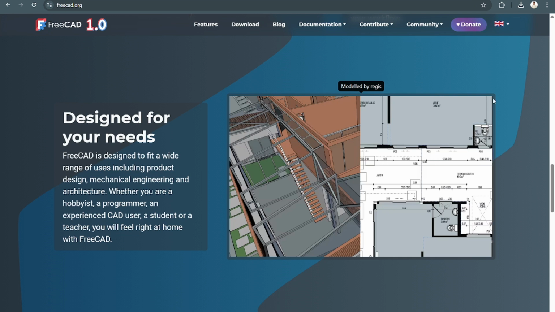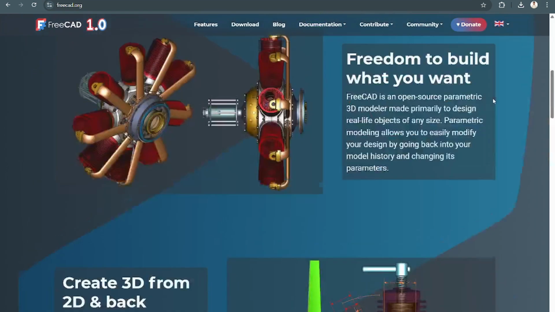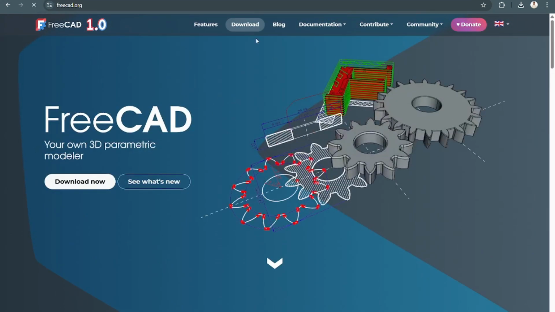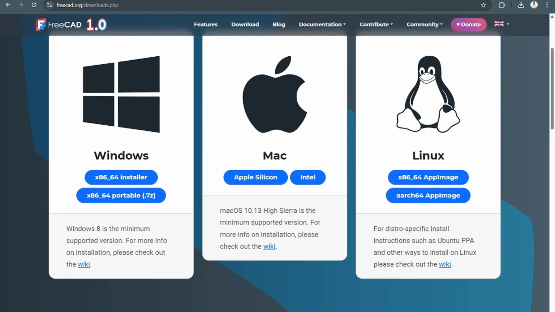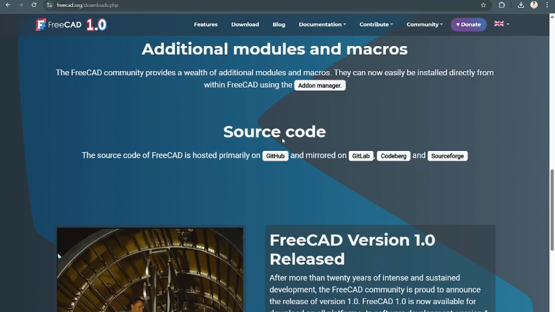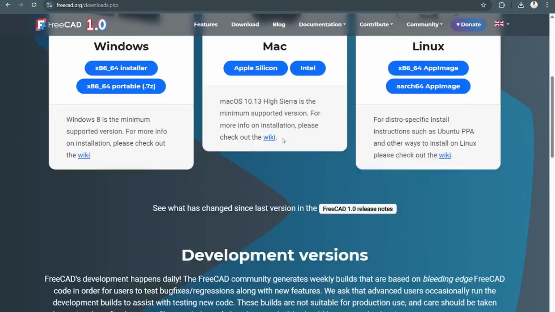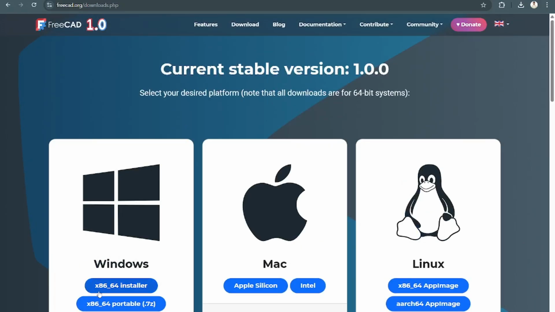So whether you're a professional, a beginner, or a student, you want to check this out. If you're a beginner looking into doing designs or creating models, then definitely you might want to check this out since it's absolutely for free. You just go to their website, click on the download here, and you can install it on three platforms. You have Windows, Mac, or Linux. So that's very helpful. And that's it. Absolutely for free. Just download the installer and start creating your models.